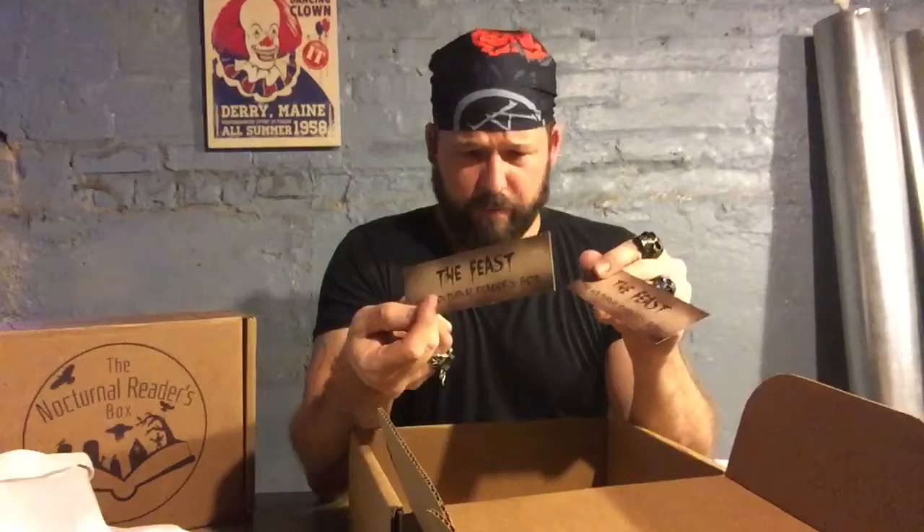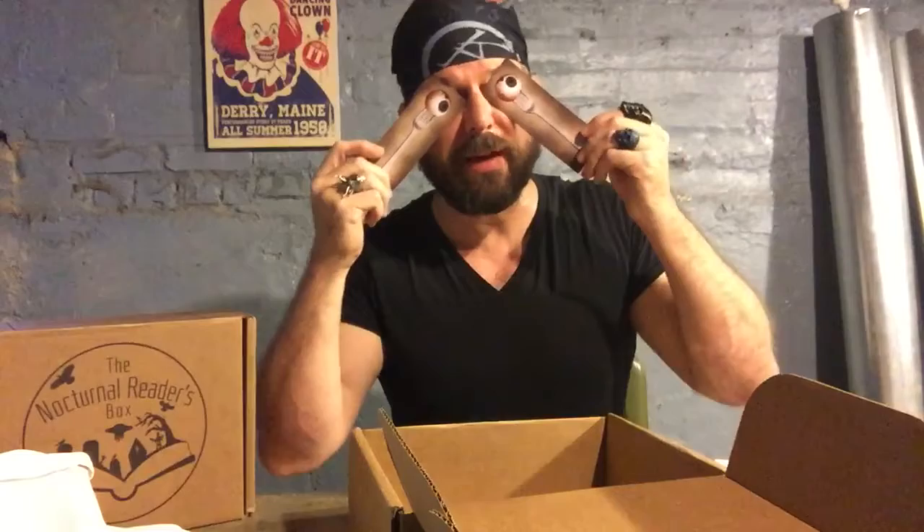Oh, and there are one or two other things in here. I got two bookmarks to go with my two books. It's called The Feast — official Feast bookmark, an eye and a fork. It's a playful little thing I can do with the kids before we go to bed when I read them a story. Hey kids, don't worry, it's just your daddy. Want me to read Green Eggs and Ham again? I promise I won't change the words much.